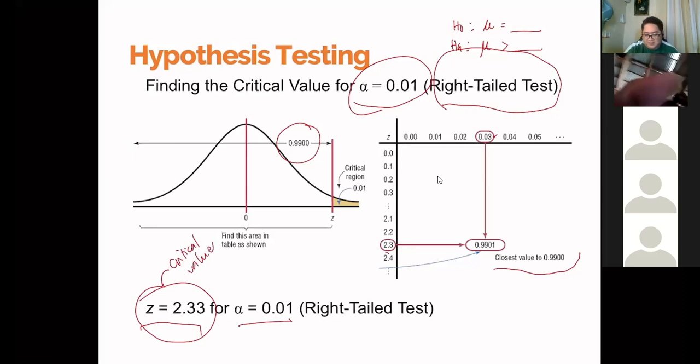Okay? So, ibig sabihin, halimbawa, nagkaroon tayo ng actual na z-score. Bawa yung value natin naging 2.5. Okay? So, si 2.5 is greater than sa 2.33. So, ibig sabihin magpo-fall under yung 2.5 mo, nasa critical region ka. Ibig sabihin yung hypothesis mo is reject. Okay? Pero later i-apply natin yan sa more numerical example. For now, yung dinidiscuss natin is yung identifying yung critical value given yung level of significance natin.